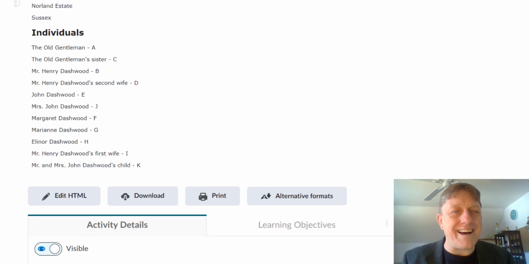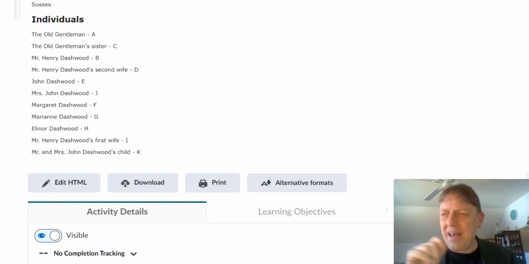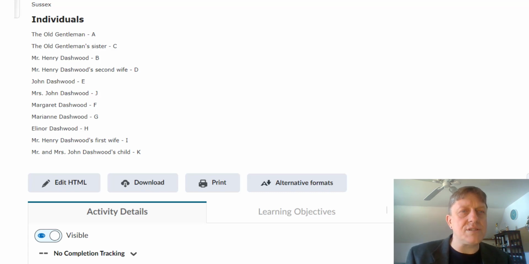And I put a letter next to each one of them so I could keep track, because what's interesting is that they're not all named. It's interesting to me, when we read Sense and Sensibility, to consider which individuals get a name and which don't, and are only referred to by their position. So we have the old gentleman; we never have an idea what his name is. It could be Jacob, who knows what. And the old gentleman's sister.